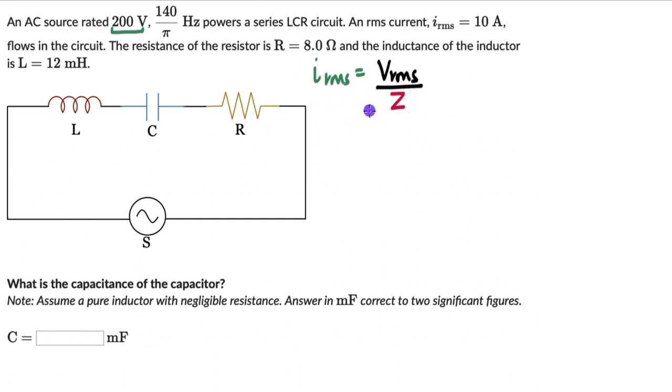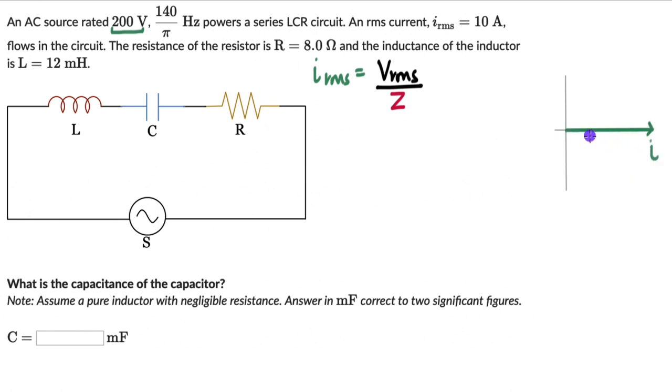Now we can find this expression using a phasor diagram. We can draw a phasor diagram for all the voltages in the circuit and maybe try to find the resultant of the voltages across L, C and R to find the supply voltage. So let's do that. Let's draw a coordinate axis and let's start off with the phasor of current so that we have a reference for all the other voltages. Here we have the current vector.